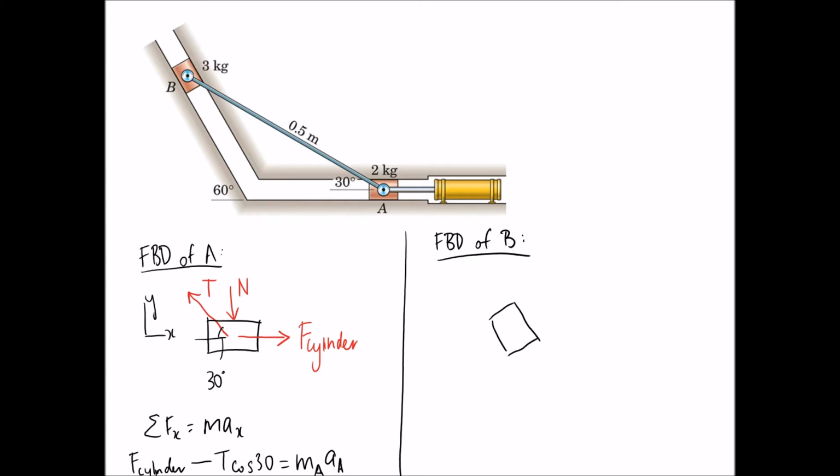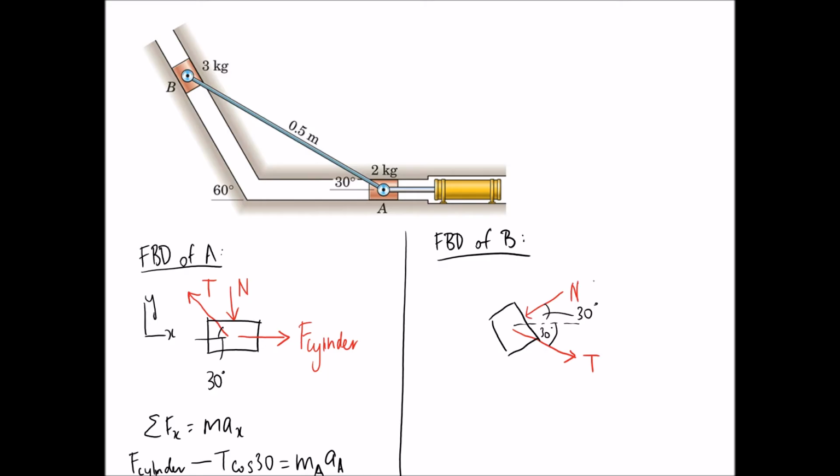So forces that are going to be acting this time, again we're going to have the tension force due to the bar, and we're going to have a normal force acting perpendicular to this surface to keep it inside the slot. So that's going to be here. Alright, now from the geometry we can work out that the angle in here is going to be 30 degrees. And because this is 60 degrees here, you can work out that the normal force is going to be 30 degrees because it has to be a right angle between the block and this N force.